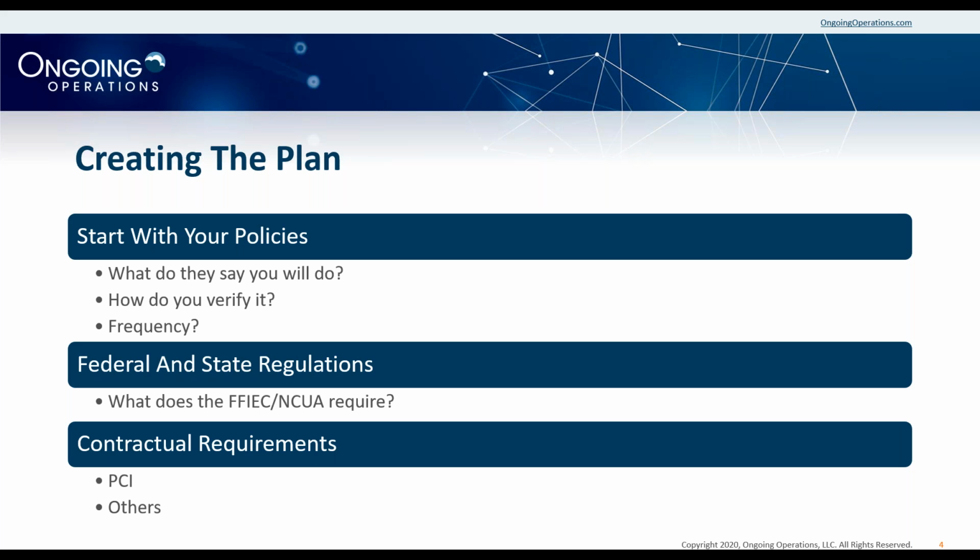We also want to look at how do we verify that we're going to do it? Does that have to go to someone outside the actual task to verify it? Are we generating reports? How are we verifying that we're doing those actions to verify that we're compliant with our policies, and what frequency does that say that we should do it?